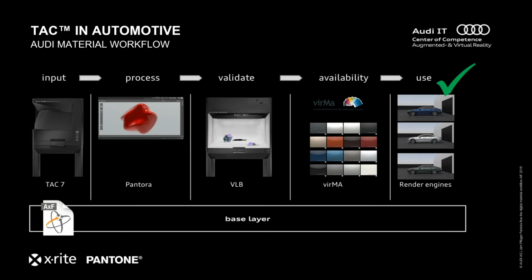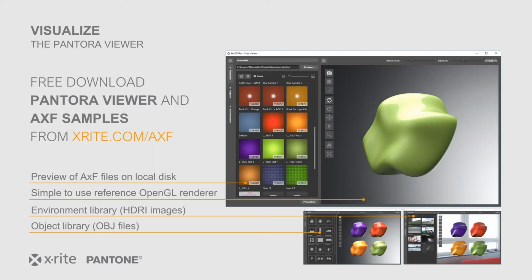And then here's a slide showing how Audi is using AXF as the base layer in everything that they do, and how they've completely changed to where they're only using our AXF file format for all of their visualization, whether that's internally or their configurators that they use online, and that they're using different rendering engines and are getting the same results across all those rendering engines. So they've been completely confident with this workflow, and we're really pleased that they were able to share this.